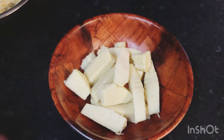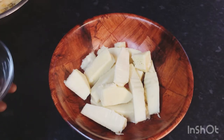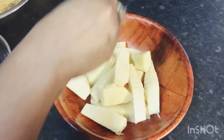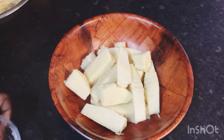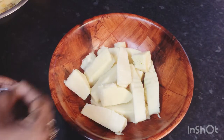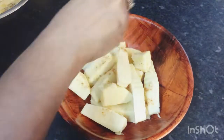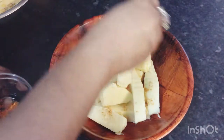So I'm going to go ahead now and lightly season my breadfruit. So I'm gonna go in with a little salt, not much. I remember this is already boiled, it's already cooked. I just want to put a little flavor on it, guys, so I'm going to season it lightly and gently rub this seasoning into it.